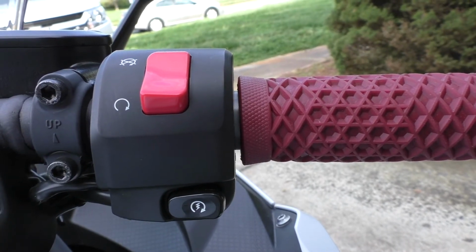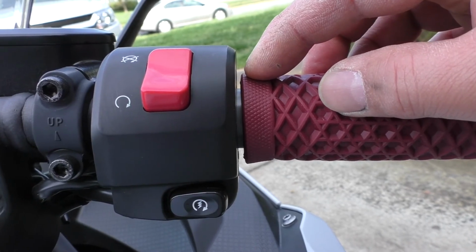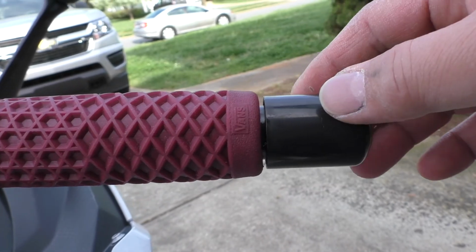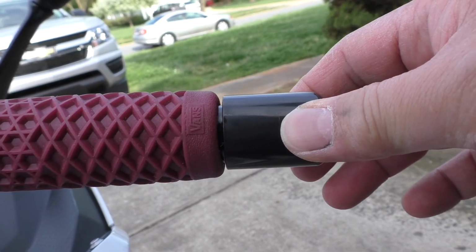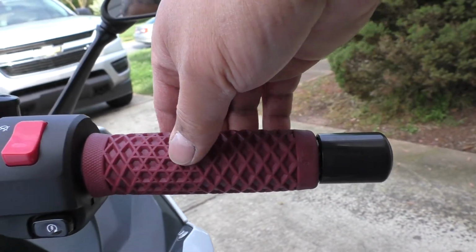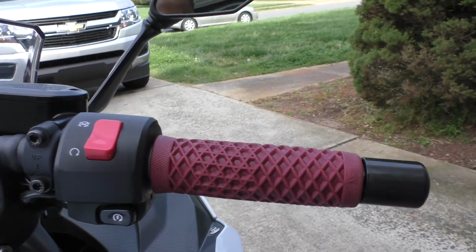If you decide to do this project, make sure that there's a gap between the end of the grip and the throttle housing, and also make sure there's a gap at the bar end side. And then as a final check, make sure that the throttle snaps closed. And there it is.